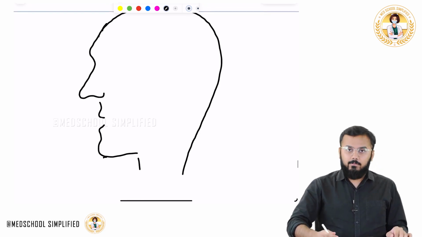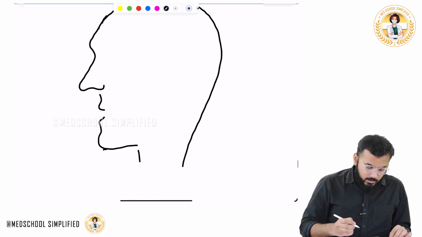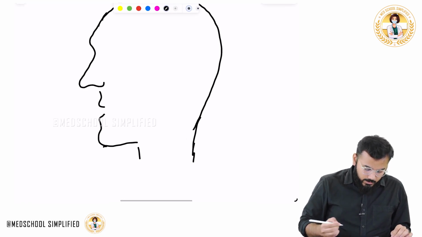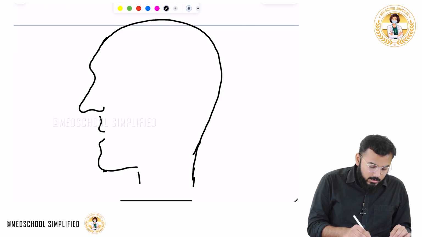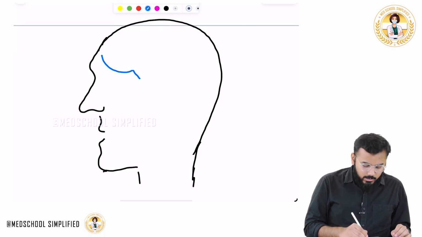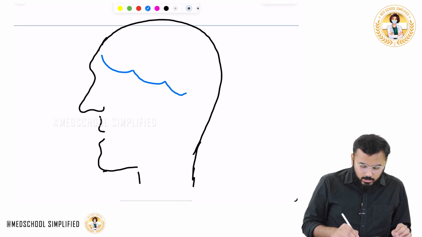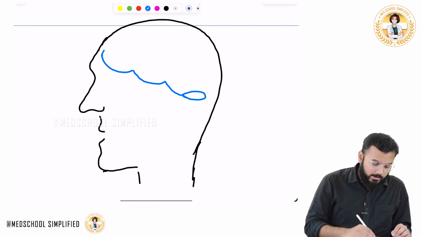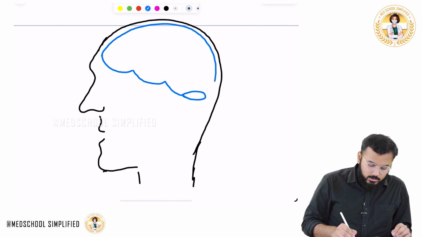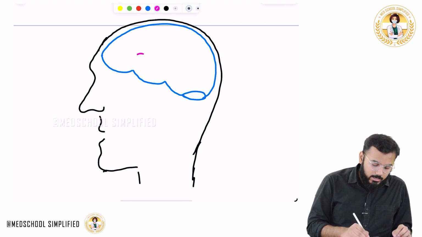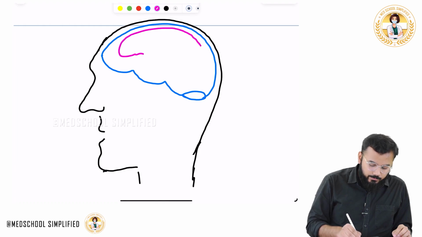Right. So in this lateral view, where is the middle cranial fossa? All of you look here. This cranial fossa over here is called your anterior cranial fossa. Here you have the middle cranial fossa, and this is the posterior cranial fossa. The posterior cranial fossa has a very large opening. This opening is called the foramen magnum. So this entirely is your skull vault. This is the place where your brain is located.